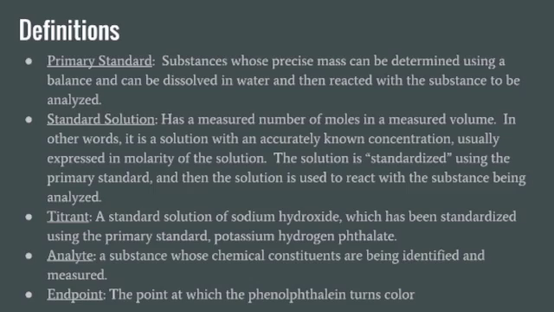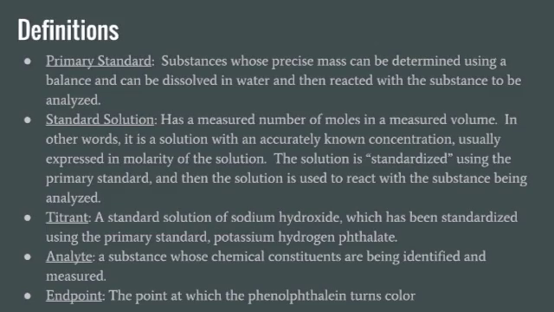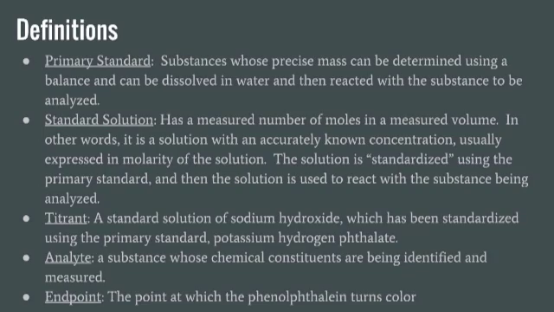and then the solution is used to react with the substance being analyzed. So the titrant is a standard solution of sodium hydroxide, which has been standardized using the primary standard potassium hydrogen phthalate, and the analyte is a substance whose chemical constituents are being identified and measured. And then lastly, the endpoint is the point at which the phenolphthalein turns color, so in this lab it'll turn a slight pink.